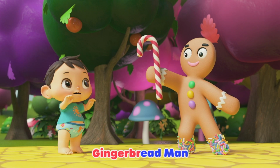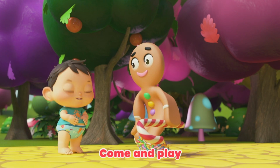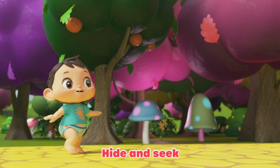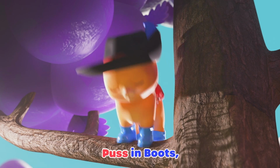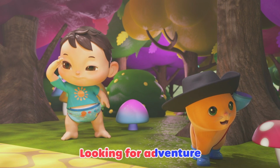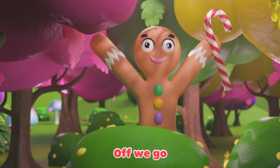Gingerbread man, gingerbread man, come and play, come and play. Running through the forest, running through the forest, hide and seek. Puss in Boots, Puss in Boots, where are you? Where are you? Looking for adventure, looking for adventure, off we go.